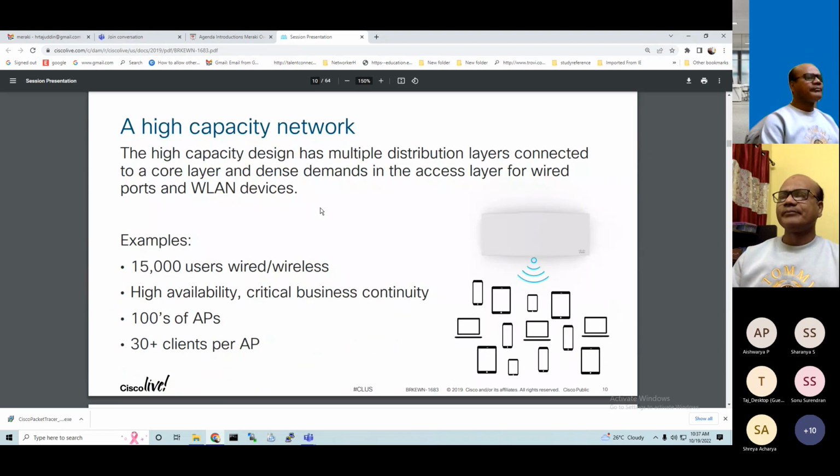Let's talk about high availability. It is a high capacity network; as you can see, a single device has the capability to connect more than 15,000 users, wired or wireless. The bandwidth is also very good. Even if you want to download 500 MB or 1 GB, it doesn't take much time. What I have noticed in the office is that 1 GB of data downloads in hardly 2 to 3 minutes. That is one of the best features.